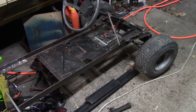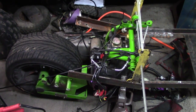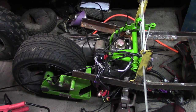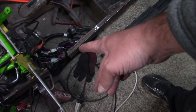So we got the motor cut off of the scrap cart, and that's what's gonna go on it. This here was just temporary, just to see how it was gonna fit. Now I cut the back end of this off. So that's separate now. This is gonna be the new back.